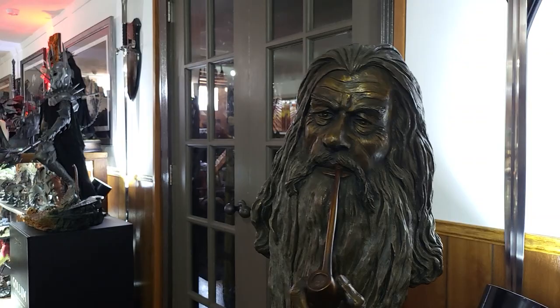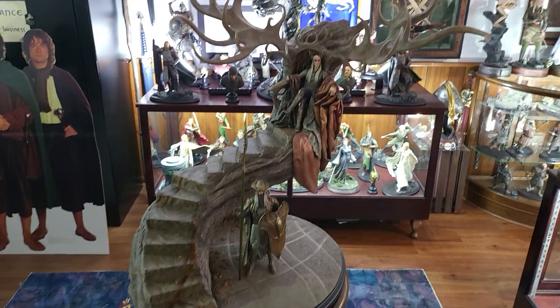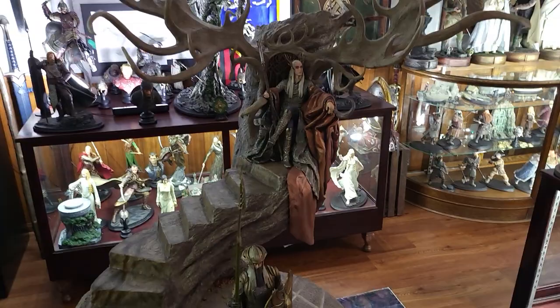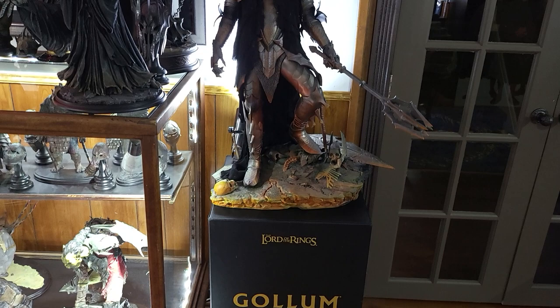I just love it. And then we got this guy here again, still the old Thandril on throne. I have so many other pieces that aren't displayed. I have the new Infinity Studios Ringwraith bust, and I contemplated changing this out, but I didn't. I just really like this piece here when I enter the room, so it still remains. And I moved the Sideshow Premium Format Sauron to here, and I'll show you why in a minute.